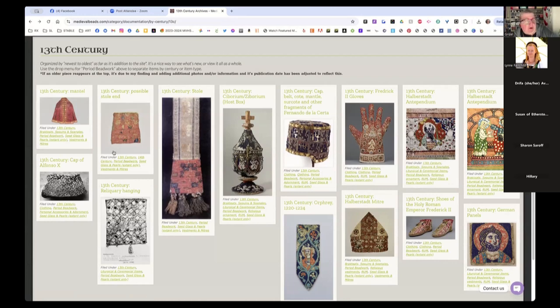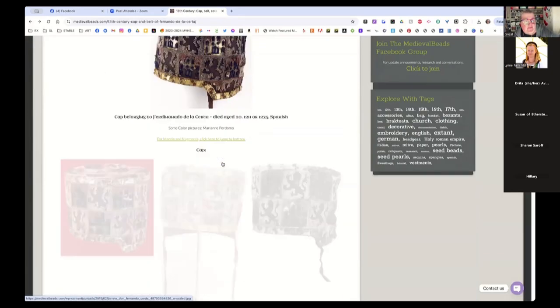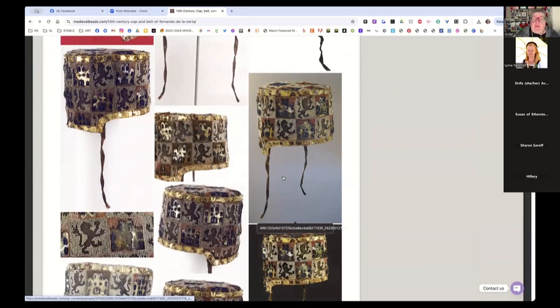Okay, and before I go over to the color stuff, I'm going to show you this. This is the other early, another early piece. It does have some color beads. So here's red, and there's some blue beads here as well. Let me get down to this. It also has a belt that goes with it.